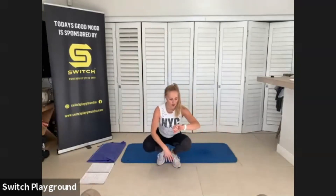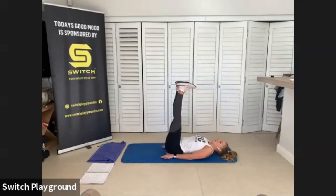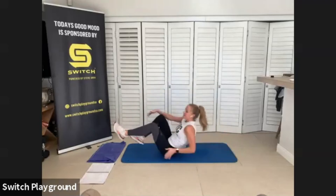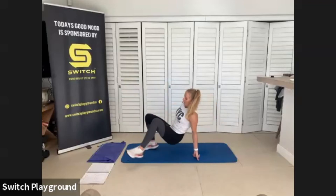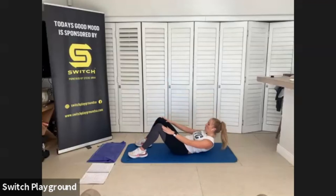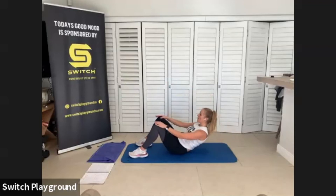We are more than halfway through this class, so let's really start to turn it up. I want you to slow and control as you crunch up — don't shoot those feet behind your head. Keep those feet in line with your hips, using those lower abs to crunch those legs and feet up towards the ceiling. Really focus on using those lower abdominals. We're going to drop those feet down and do those tiny crunches — glue those hands on your quads, using those abs and that core to slide those fingertips over your knees.